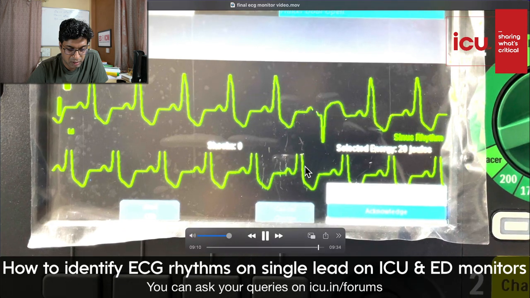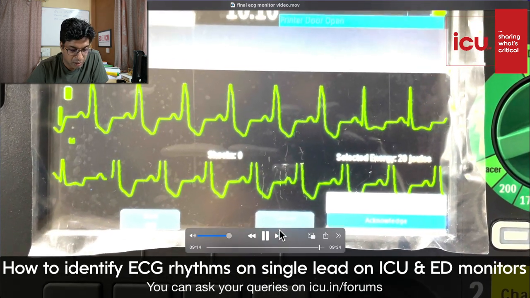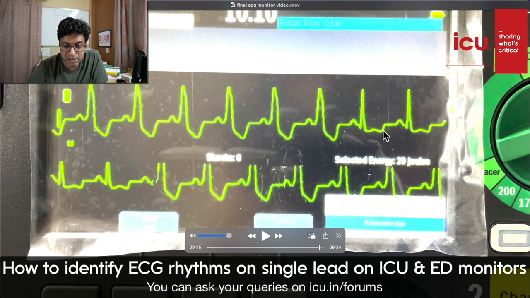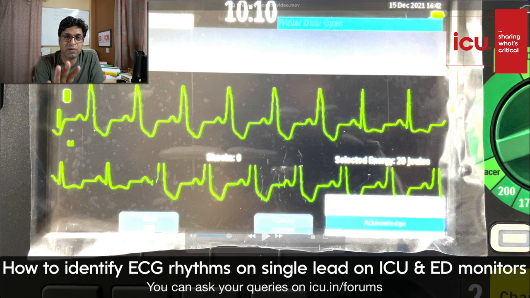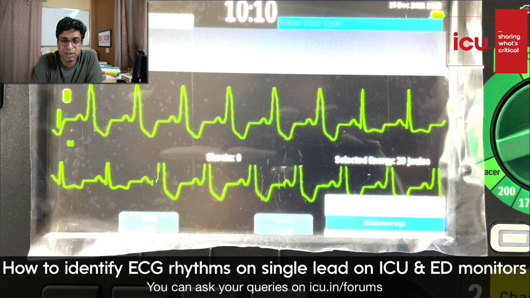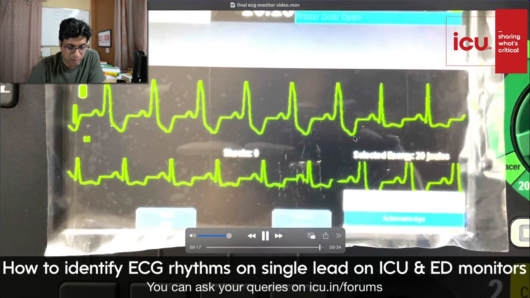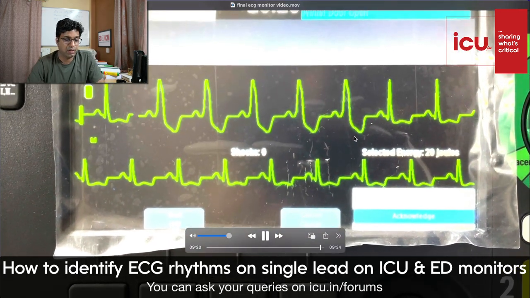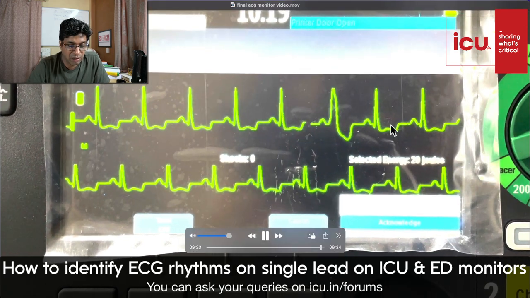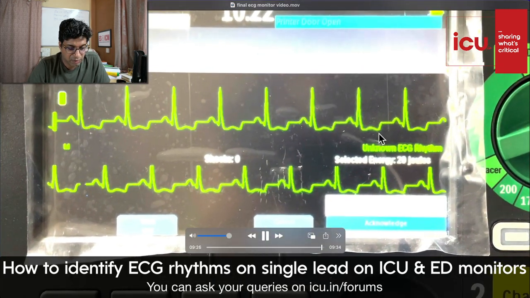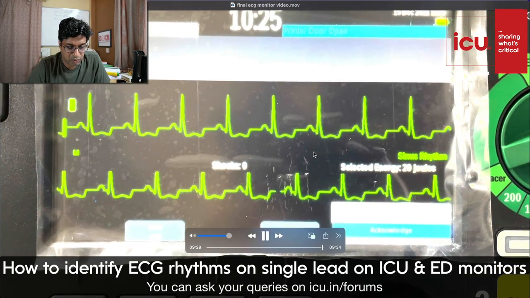Anything more left? Something is there. Okay, ST depressions. Looks like a hypertensive pattern, but any ST depression on ECG, if you pick it up for the first time, consider it a sign of ischemia or other metabolic disorders, hypokalemia sort of things in the ICU. But any new change in the ST segment, whether it is going up or going down, we need to be alert. Here it seems to be a hypertensive heart. Okay, so STT changes you need to identify in the ICUs. Anything more left? I think it's over.